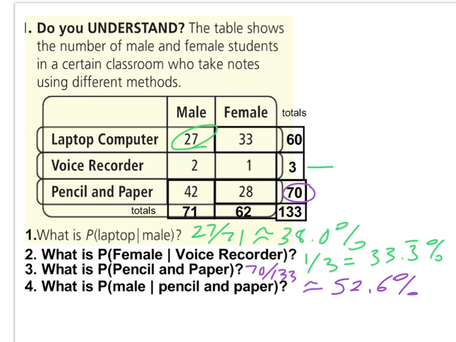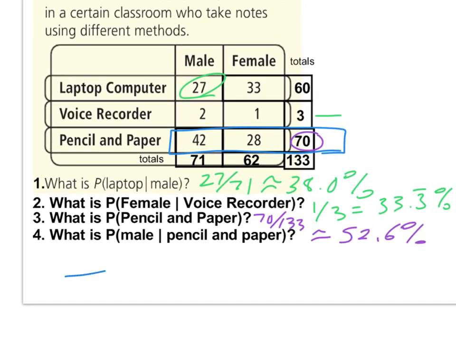And then the final one, what is the probability that the student is male, given that they use pencil and paper? So again, the pencil and paper condition means that we're looking at just this row. So total there is 70. So that's our denominator. And males there would be 42. And again, remember, I'm kind of taking the easy way here, not using the formulas. Again, you want to practice because we will have some questions where you have to know how to put that together. This does turn out to be exactly 60%.